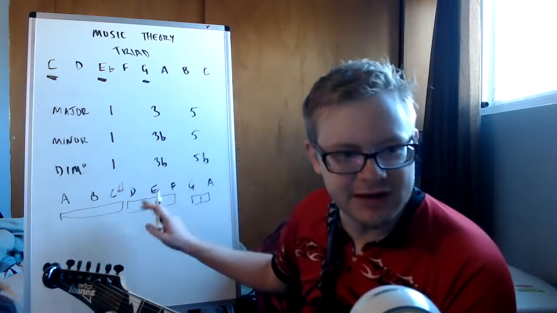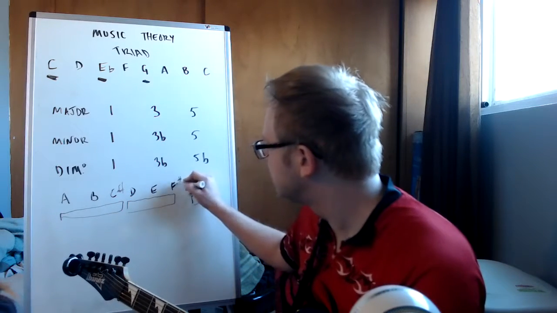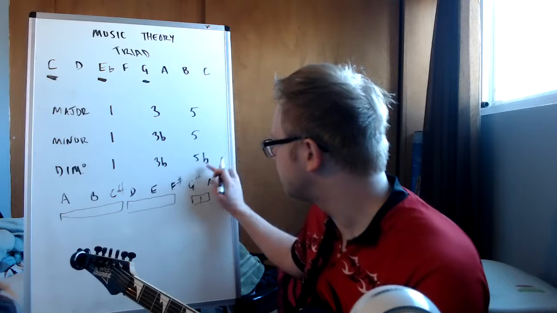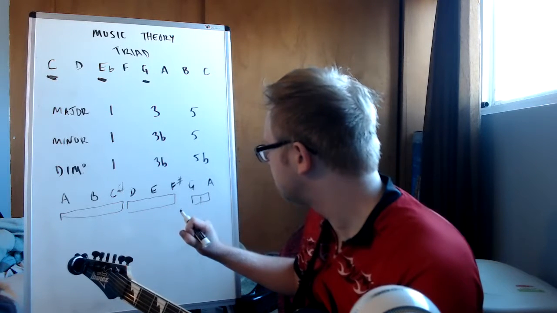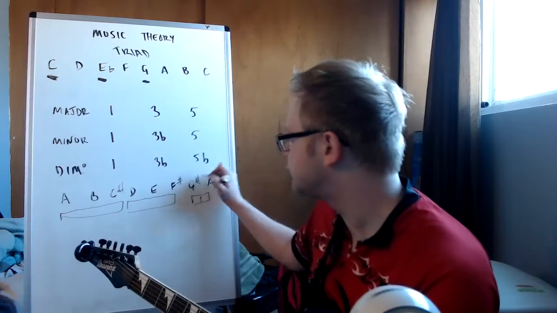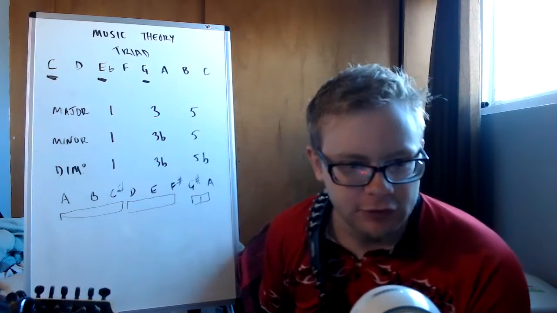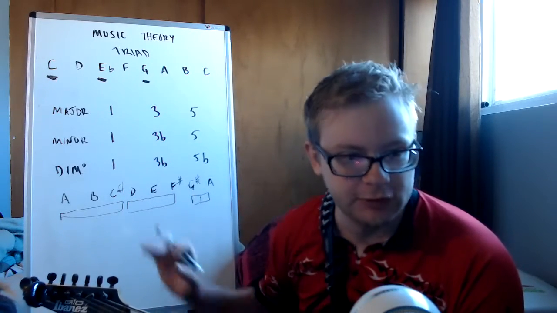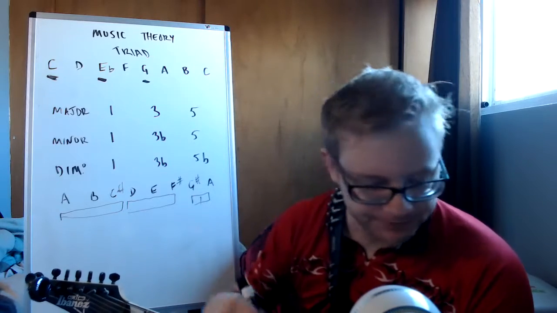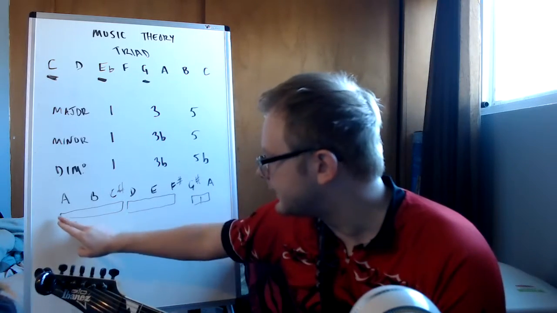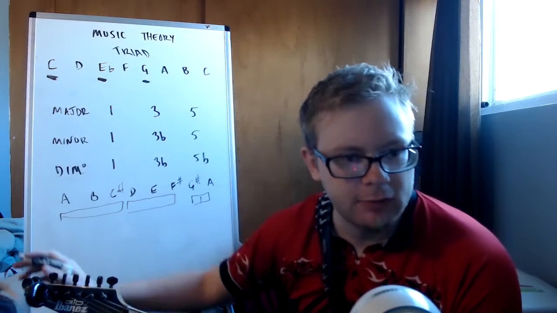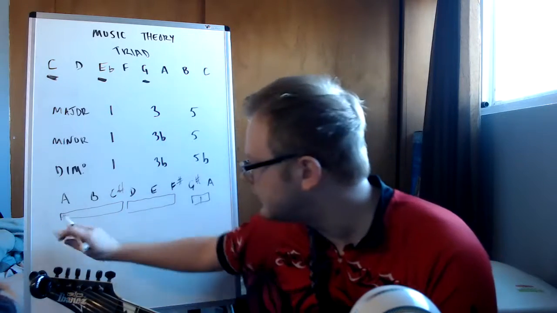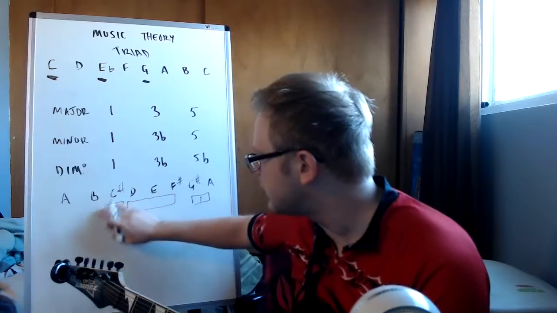I need to sharpen the C, and I need to sharpen the F as well, and also the G sharp. No, actually, off here somewhere. Oh, no, yeah, I do need to sharpen this G sharp because the last two notes have only one space apart. So this is the major scale of A, and you can see how now we have to look at the 1, the 3, and the 5. So let's check that out.